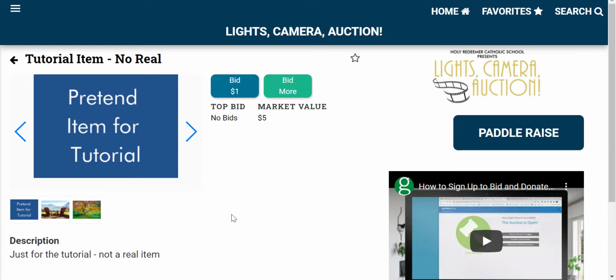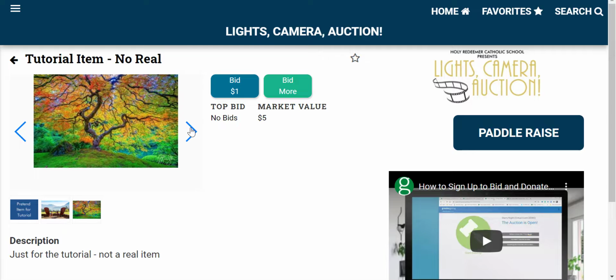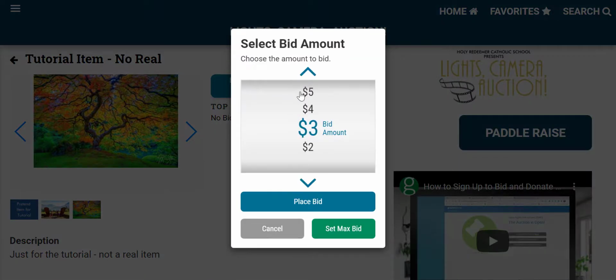So similar to the calendar, this shows the image for the package that you can scroll through, also gives the description. Now up here, it lets you bid. So I would place a bid, say I want this package, I could place a bid for $1. But after I place my bid, I feel like, this is my favorite package and I want to make sure I get it. So I'm going to put in a max bid of $5.